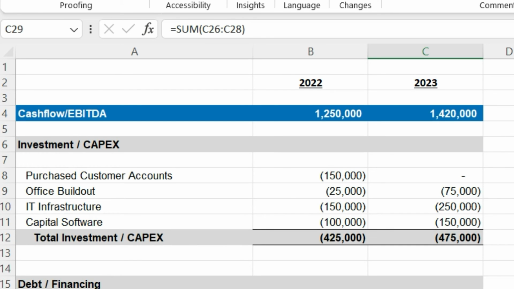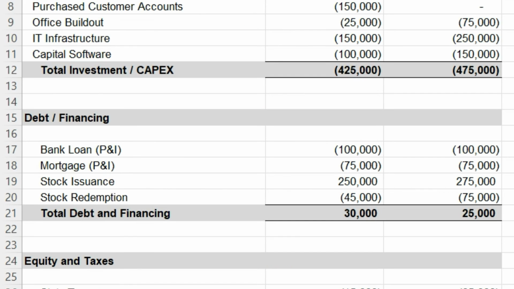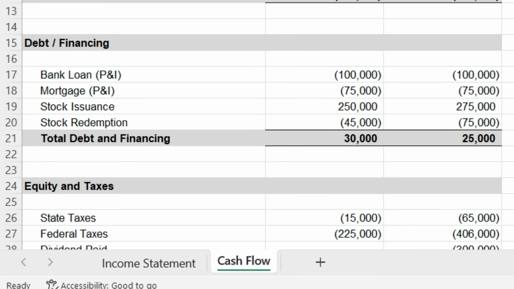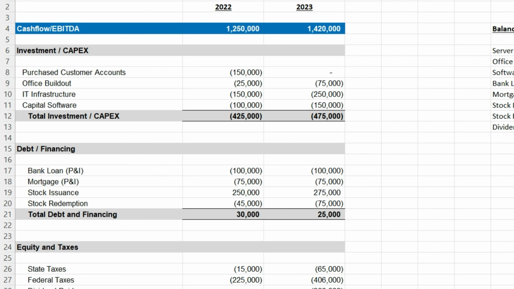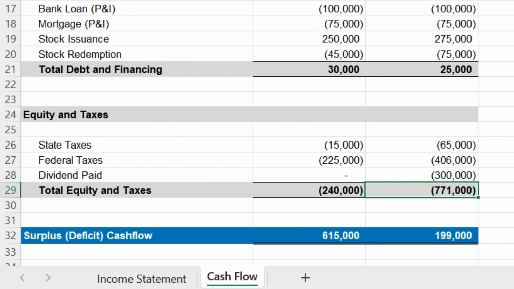So what does this mean? This represents the EBITDA, the cash flow the business generated from operating the business, and then also layering in all the other cash uses or any other activity that generated cash for the business, like issuing stock, and determining at the end of the day for a particular year how much cash is left over. A lot of times what's left over from a cash perspective could get paid out in bonuses, or it could be retained on the balance sheet. This is where an EBITDA cash flow could be very helpful in determining how much cash is left over from your business operating in any particular year.